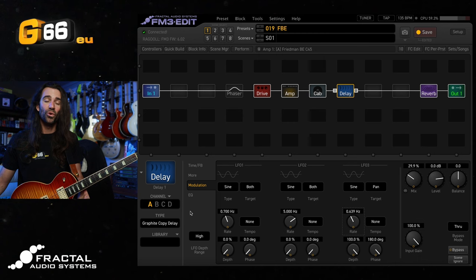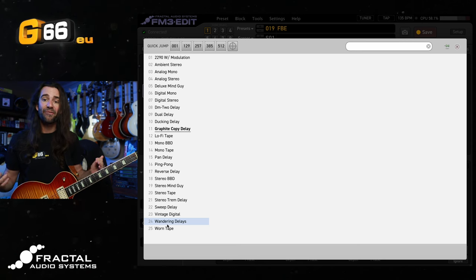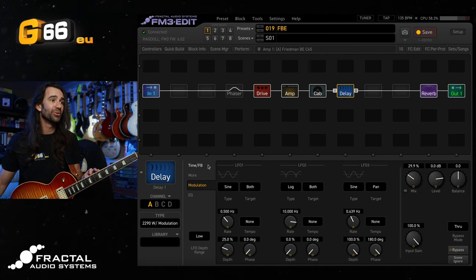I said earlier this will work with any delay type. So let's select a different delay type. Maybe let's go for a slightly more hi-fi sounding delay. The 2290 with modulation is one of my absolute favorites.